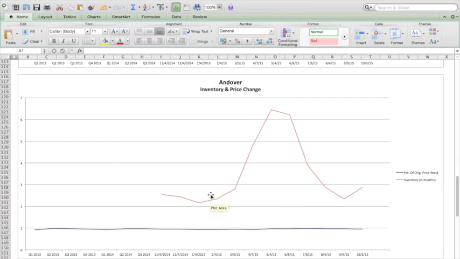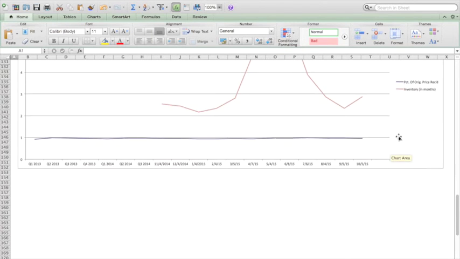And the inventory in months right here has really been decreasing since June, and has come up a little bit in October. So that's good. Low inventory is good when you're selling properties because people don't have too many options on what they can buy, so it usually helps to keep a strong market.